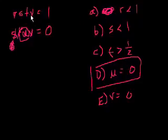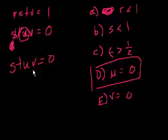And similarly, between S, T, U, and V, let me rewrite that: S times T times U times V equals zero. We know that at least one of these must be zero, because when you multiply it out you get zero. Maybe all of them are.